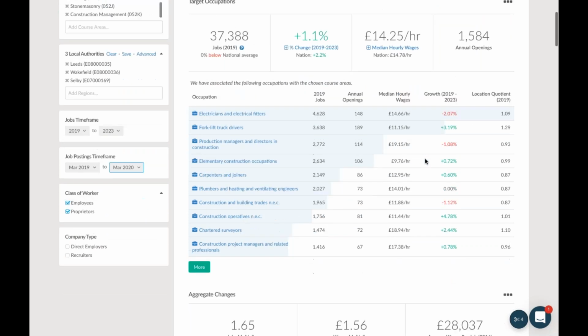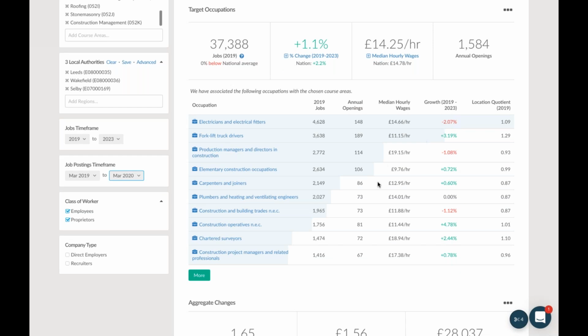Now, remember one of the first slides I showed was the ability and how we can go from that really broad 1-digit SIC code and SOC code right the way down to a 4-digit SIC and SOC. This is where that power really comes in. So what we have here, we write down at a 4-digit SOC code level. And what we can see within this data is particularly where the jobs are going to grow or decline in this 4-year projection.